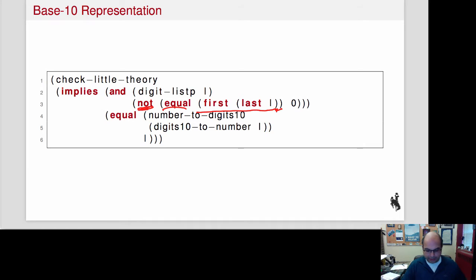Well, then it should be the case that if I take my list and I convert it to a number, and then I take that number and convert it back into a list, I get back the very same list, okay? And this is something that it can test, right? And it tests that using random generation of inputs, and this is a true fact. So no matter what inputs it randomly generates, this will always be true. So I won't find any counterexamples, and it says yes, I believe that.